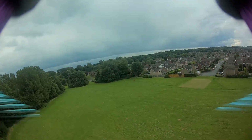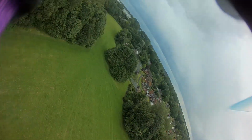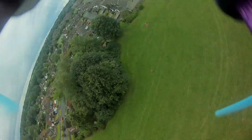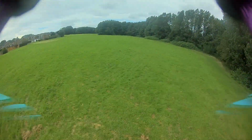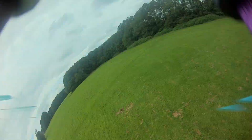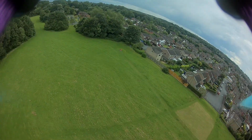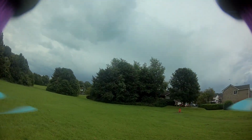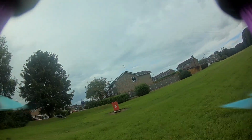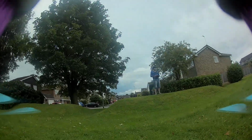It's like a SIM card slot that sort of clicks in place and pulls back. That would be another improvement I would say they need to do really, is have a removable SD card, so it's like on a spring like all of the other micro SD card solutions out there, and that will make it a lot easier to remove the SD card. But there you go, that is my review of the RunCam Split in the Eachine Wizard X220S.